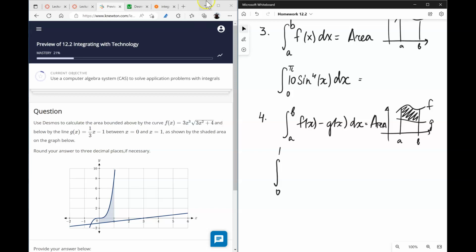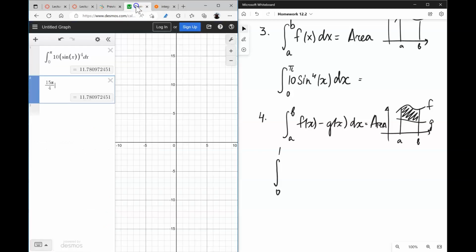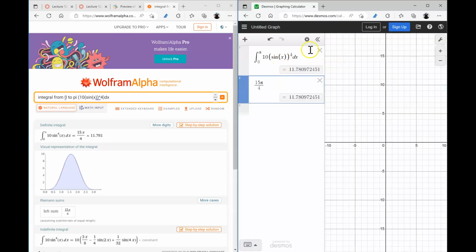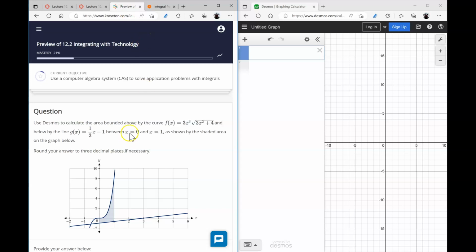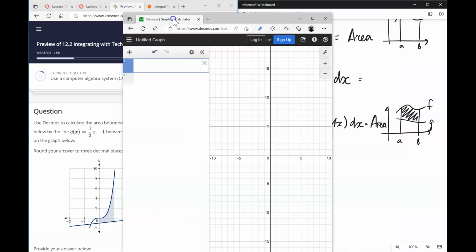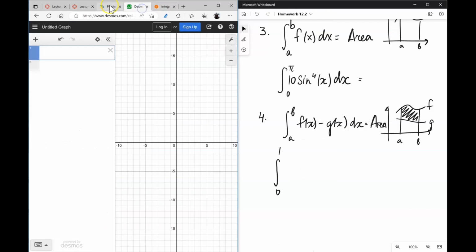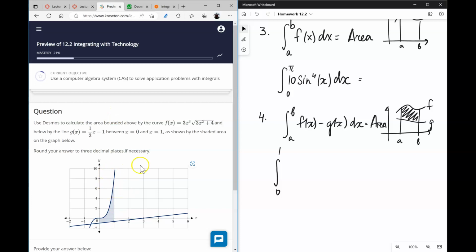of, and now we may want to graph both of those curves. So I don't know which one is above, which one is below. However, we actually don't have to worry about graphing it, because if the answer is negative, then actually, hold on, the picture is given to us. So clearly the f is above, right? So we don't have to graph it. But this is the integral that we have to set up.